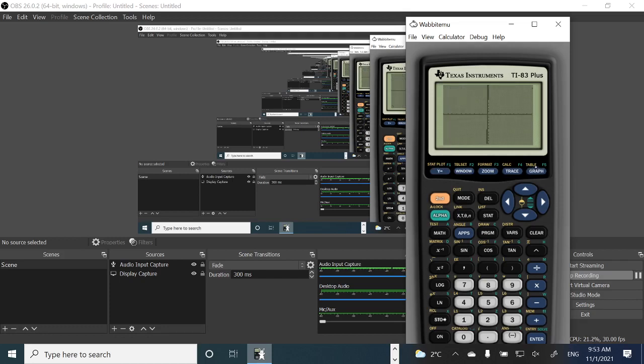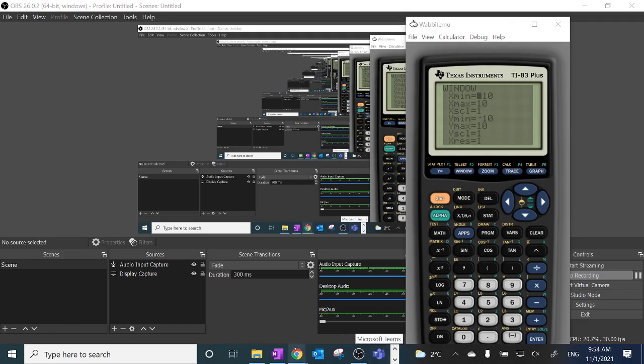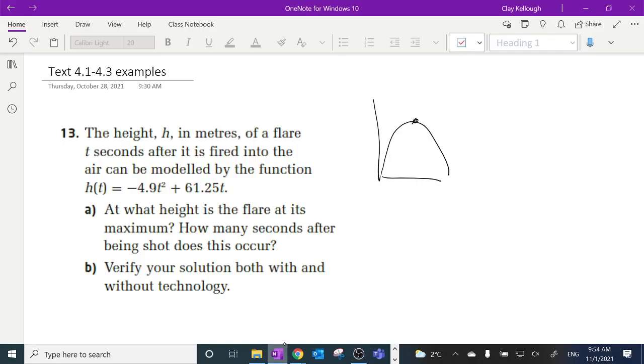Oh, that's not very exciting, is it? The problem is that I'm looking at my usual window from negative 10 to 10 for x and negative 10 to 10 for y. And look at the equation. You have to have some sort of awareness of what your equation is. Well, it does have a y-intercept of 0, but think about how big this number is. Chances are we're just not looking at a window where we can see it.